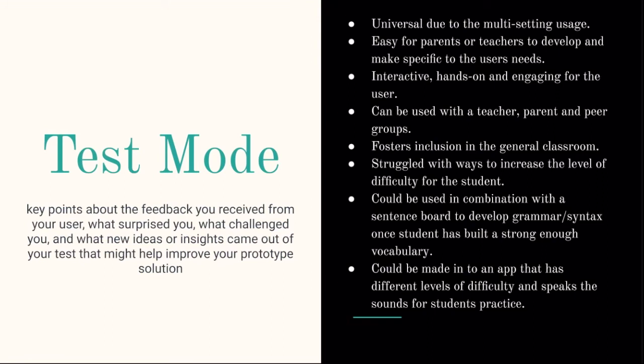Some key insights that I gained from the feedback from my partner during the testing phase were that my articulation bag was universal due to its multi-setting usage. It is also easy for parents or teachers to develop and make on their own and make specific to their own user. It is an interactive and hands-on engaging experience for my user, which is something I identified will help the child to learn faster and develop language quicker.